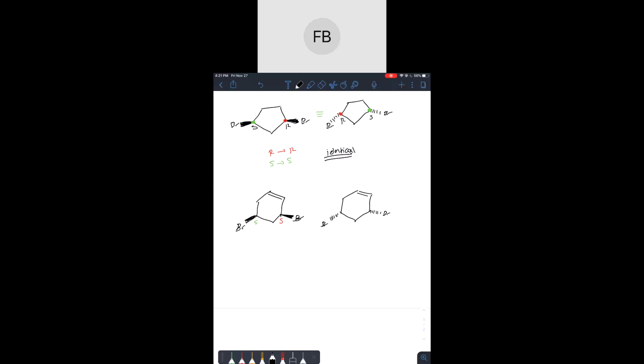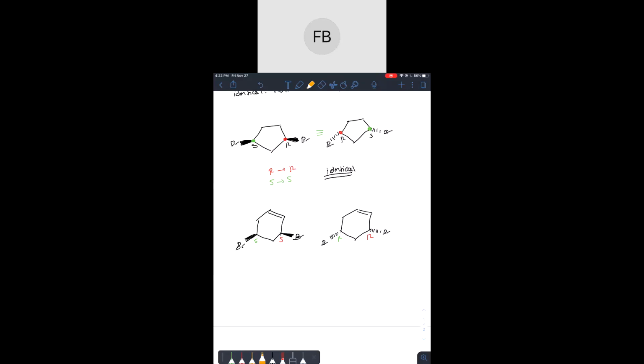So when you do R and S for these, this is 1, 2, 3, so that's going counterclockwise, forward hydrogen, it's an R, right? And then do the other one. This is 1, 2, 3. So this is counterclockwise, and this is also an R. So you might be like, this is the same. This almost looks like the same situation above. So in the above situation, we went from S and R to R and S, and so you might think that they're enantiomers, right? But they're actually identical because the one that I did in green right here is the same one as this one, and they're both S.